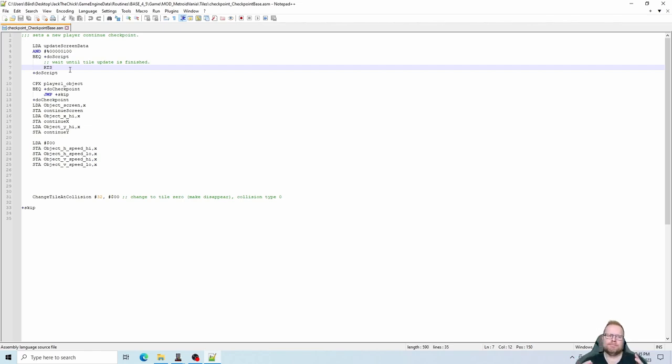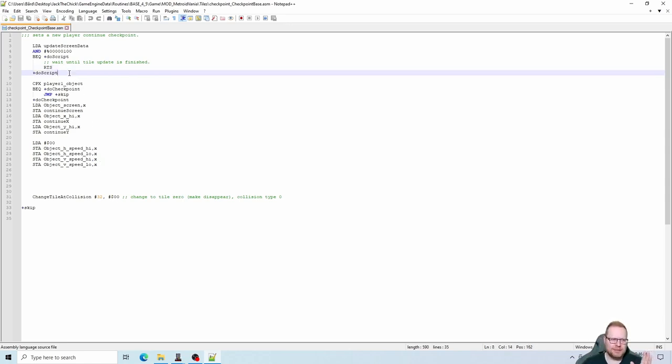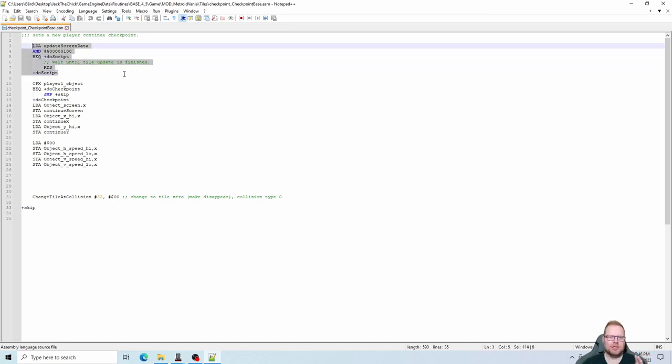So I can basically guarantee that this code is going to be run when you collide with this tile, because it's happening so many times, even though there's a certain condition where the screen is being updated exactly when we collide with the tile. I hope this isn't too confusing. Basically, this part just makes sure that we don't run this if the screen is being updated.